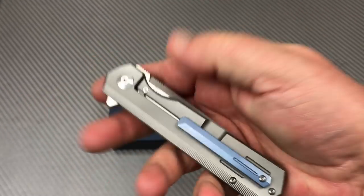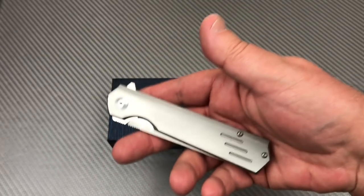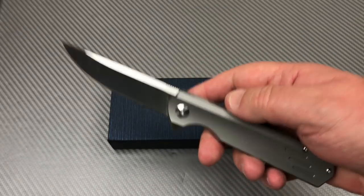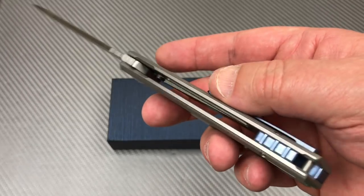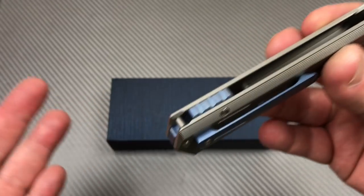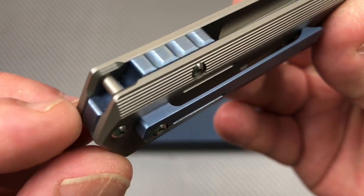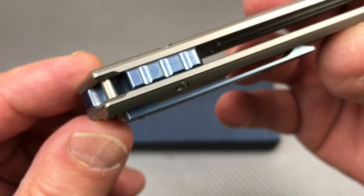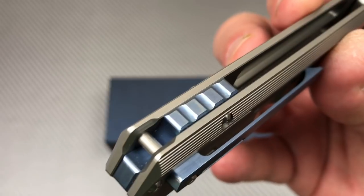I'm doing reviews, Instagram, research on mainstream brands like Kizer, WE, Spyderco, Benchmade, plus responding to comments, emails, knife sales and shipping - so I don't have all day. You might have a job and kids, so make it easy on yourself. There's a lanyard cutaway here and look at how they milled along the insides of these corners - crazy. You've got a back spacer, check that out, with a cutaway in the middle.